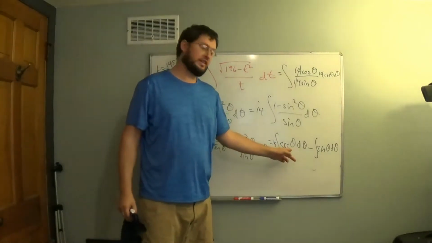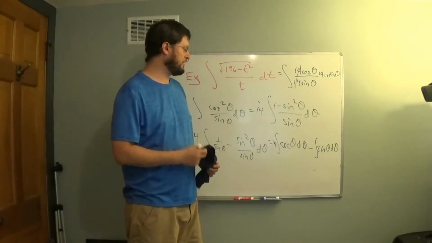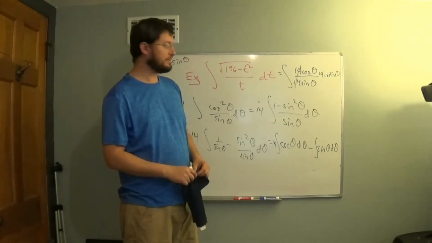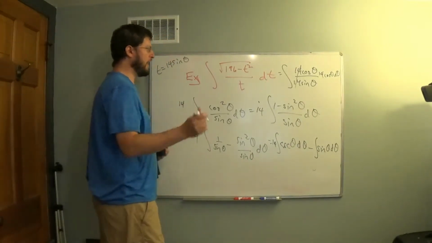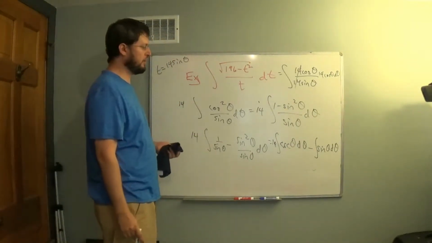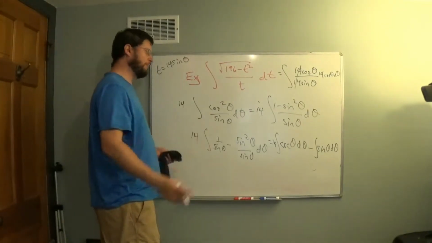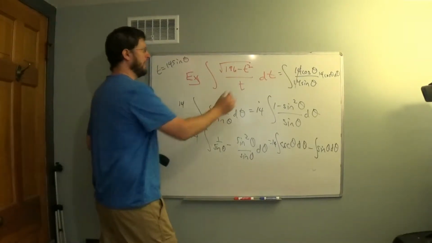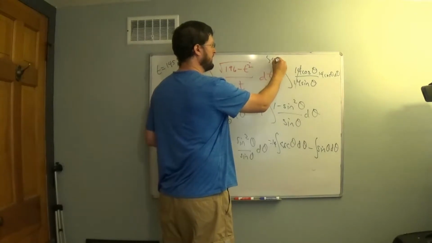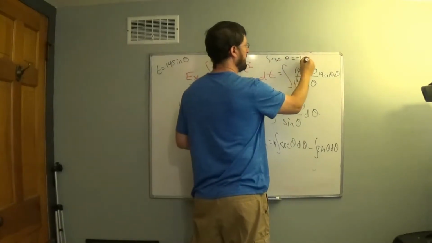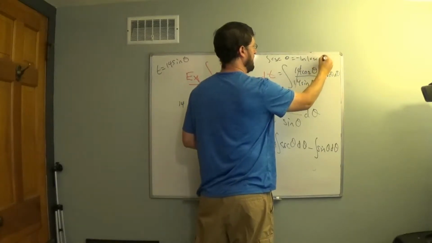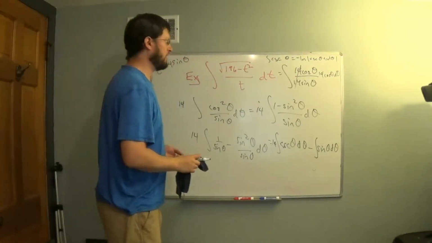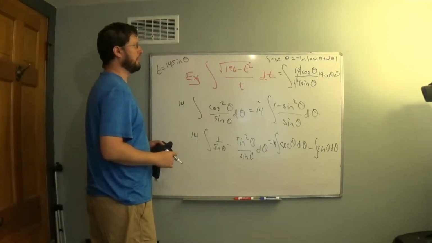The antiderivative of cosecant is not an easy integral. This is not something that you'll be required to memorize or be able to derive. There's a lot of tricks that go into getting it. For this problem, you have a similar question to this on the homework. It's okay just to look up the antiderivative or to remember it from what we're looking at here. But in general, the antiderivative of cosecant theta is negative natural log absolute value cosecant theta plus cotangent theta. It's definitely not an easy integral to come up with, but we'll just use that.